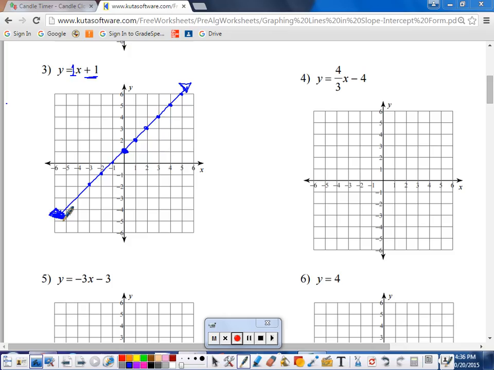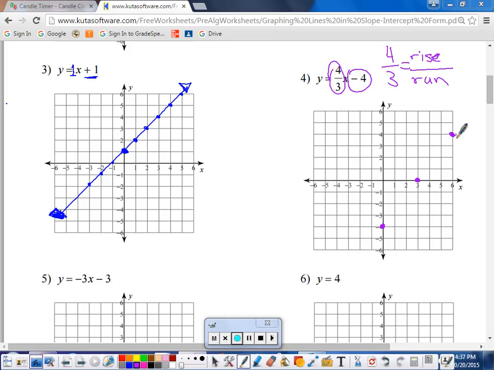Now, let's move on over to example number 4. In example number 4, we have a y-intercept of negative 4. So I go to 0 on my y-axis. Negative 4 means I'll go down 1, 2, 3, 4 boxes, and then I plot a point right here on the y-axis. And then I look at my slope. It's 4/3. 4/3 means I'm going to rise 4 squares, and then I'm going to run to the right 3 squares. So it's up 1, 2, 3, 4, over 1, 2, 3, plot a point. Up 1, 2, 3, 4, over 1, 2, 3, plot a point.